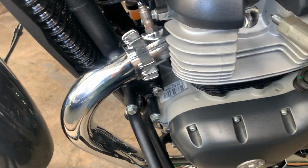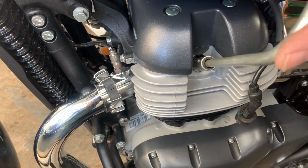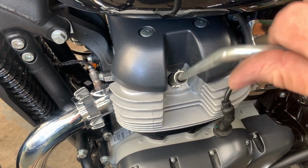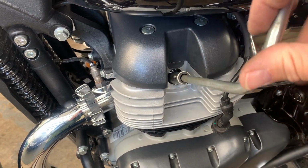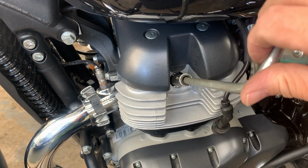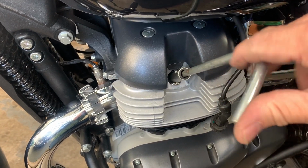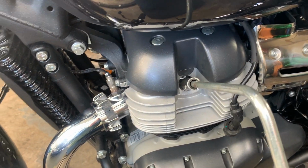Right, let's do the second side. Put it in nice and gently. Feel the thread catching. And screw it in nice and quietly. There we are. Job done.